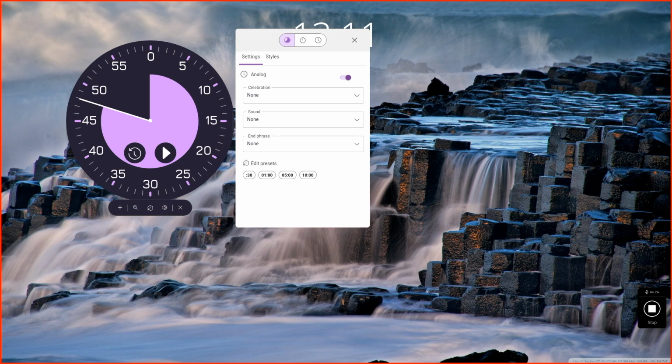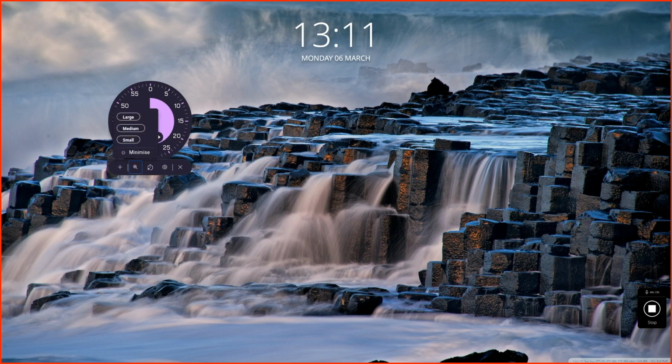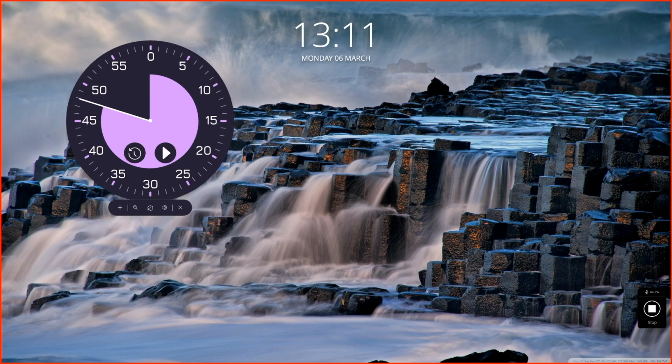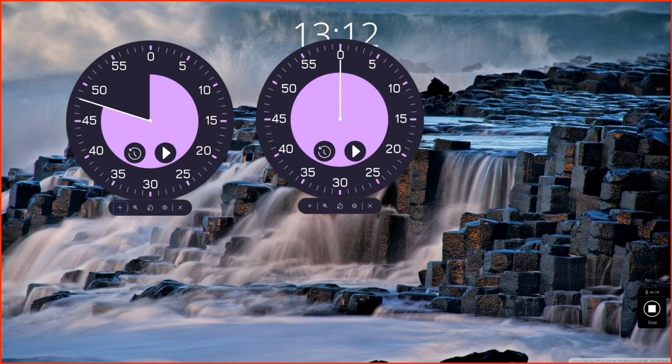So the little magnifying glass, just like with the spinner, will make this bigger or smaller. So if I press the magnifying glass, I can choose between medium, small, and large. There's large here, for example, or I can go with full screen and make it really, really big. If I want to add numerous ones on here as well, if I press the plus, I can add a second one. So we could have 2 different stopwatches for 2 different groups, perhaps, with a bit of differentiation, or we could have mix and match.